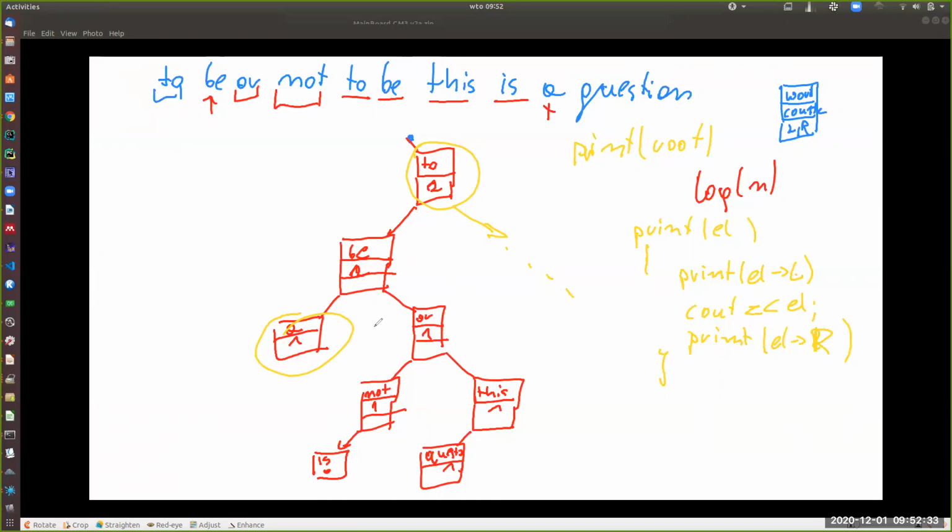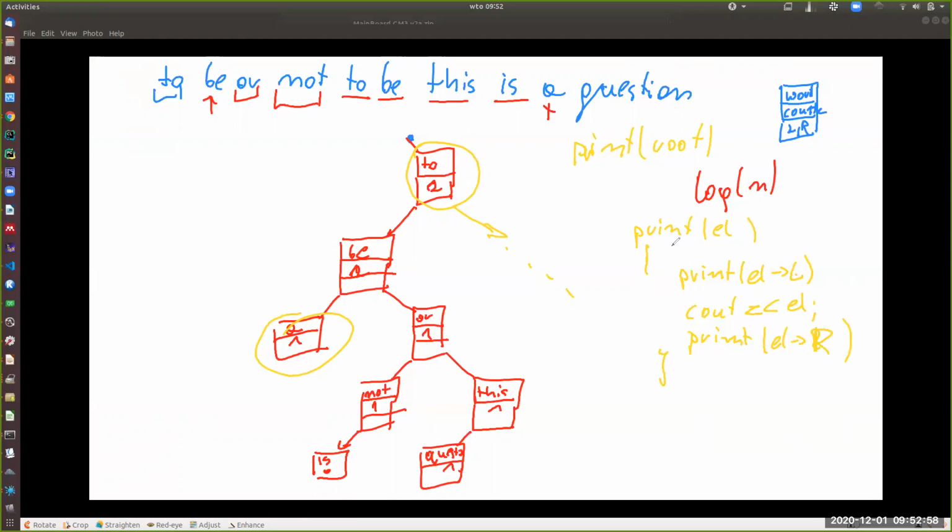So now I'd like to tell you how we can move inside the tree and how to visit all elements. So look, we have a function which is a recursive function. So we have print element, where element is the node type.